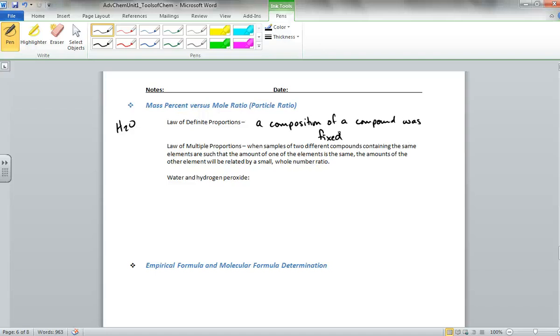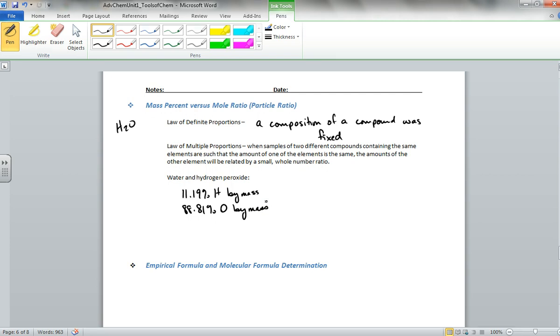We often talk about the amount of hydrogen and oxygen in terms of percentages. It is a mass percent. So if we look down at our example of water, it has been determined that by mass, water is 11.19% hydrogen, and this again is by mass. And the amount of oxygen is 88.81% by mass. And again, that doesn't change.